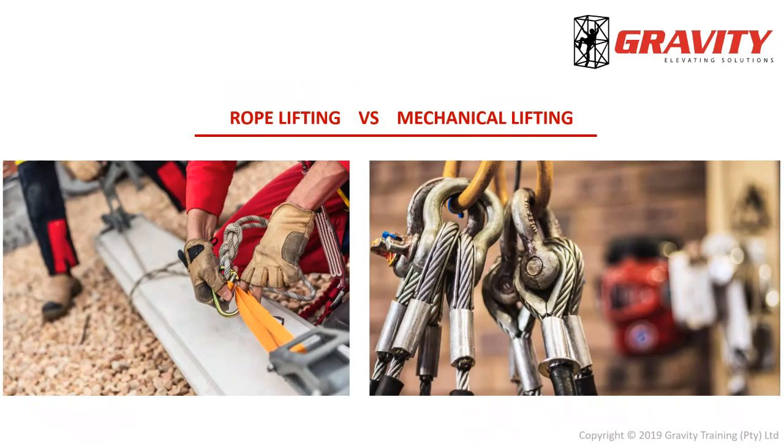Just a little bit more, to increase the separation idea of what is rope lifting and what is mechanical lifting, you will see on the left-hand side of the picture, the equipment that they use to sling the load with is also, again, rope equipment. There's a carabiner, there's a sling, the rope itself is rated for a specific load, and it's all got an EN standard for it. But that's all specifically rope equipment.